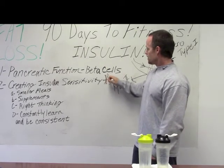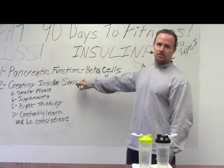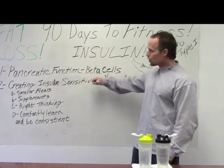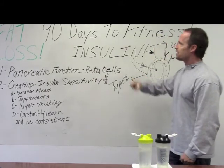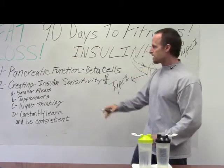Smaller, more frequent meals is one of your keys to fat loss, one of your keys to optimizing insulin function, and one of your keys to creating insulin sensitivity. You will be a monster athlete when you master this — it will control inflammation and help you recover from training. There is a receptor site on every single type of cell in your body for insulin, so insulin affects every cell, every system, every organ, every gland.